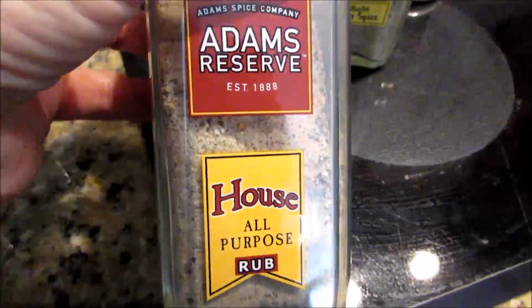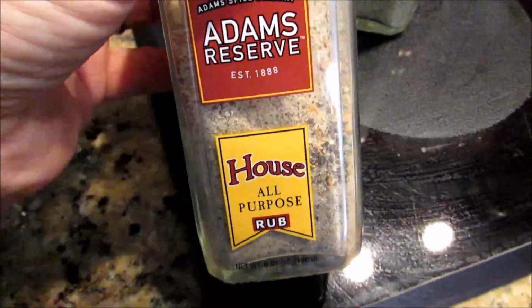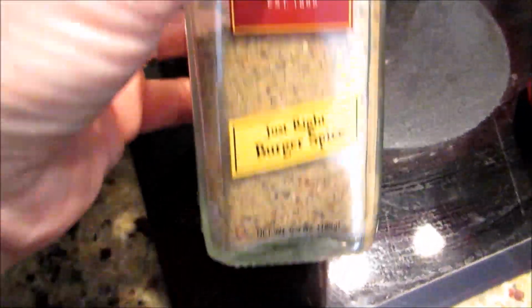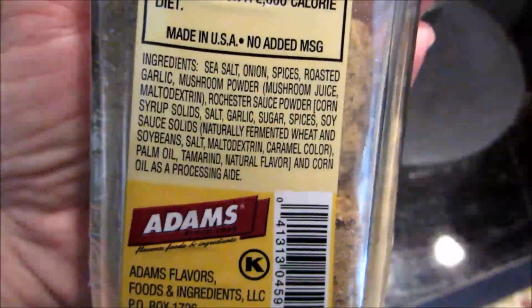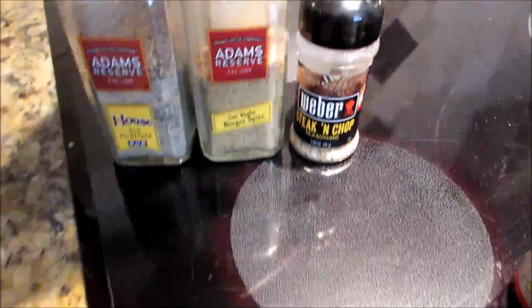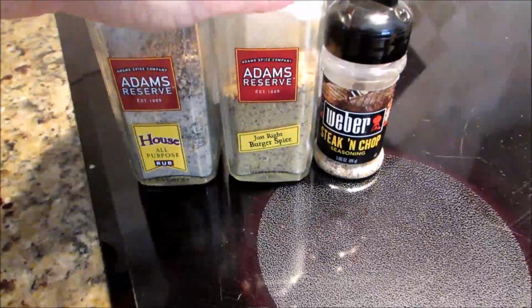Like I said, pretty much anything, vegetables, chicken, whatever I'm grilling up, especially if I'm doing something really quick and fast and easy. This one, their Just Right burger spice, is perfect for adding to burgers. Again, I'm sure it has things I could throw together, but strangely enough, it has mushroom powder. But something like this, as well as this Weber Steak and Chop seasoning, will impart a lot of flavor super quickly into a dish that you're doing on your grill pan.